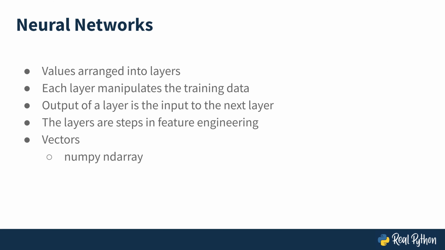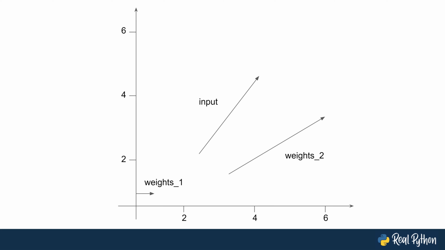In this lesson, you'll begin to implement a neural network. To get started, you'll need to represent the inputs. Start off by implementing some operations on vectors, first with Python lists, and later using NumPy arrays. A vector has a direction and magnitude. You can represent a vector as an arrow in a graph. The magnitude of the vector is the length of the arrow.